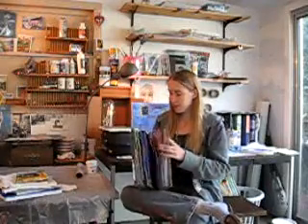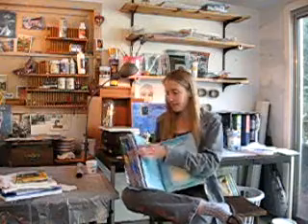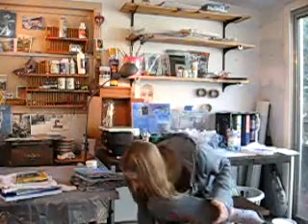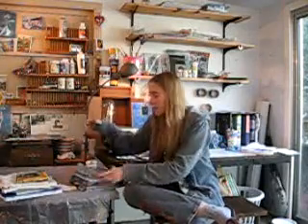And this is my personal art journal at the moment. It's pretty big, actually. I've been working in it for almost a year. I started it last December, and I'm finally here, where I'm about to be finished. We have things falling out, because I'm always putting images, papers, and stuff inside the art journal that I might want to use.